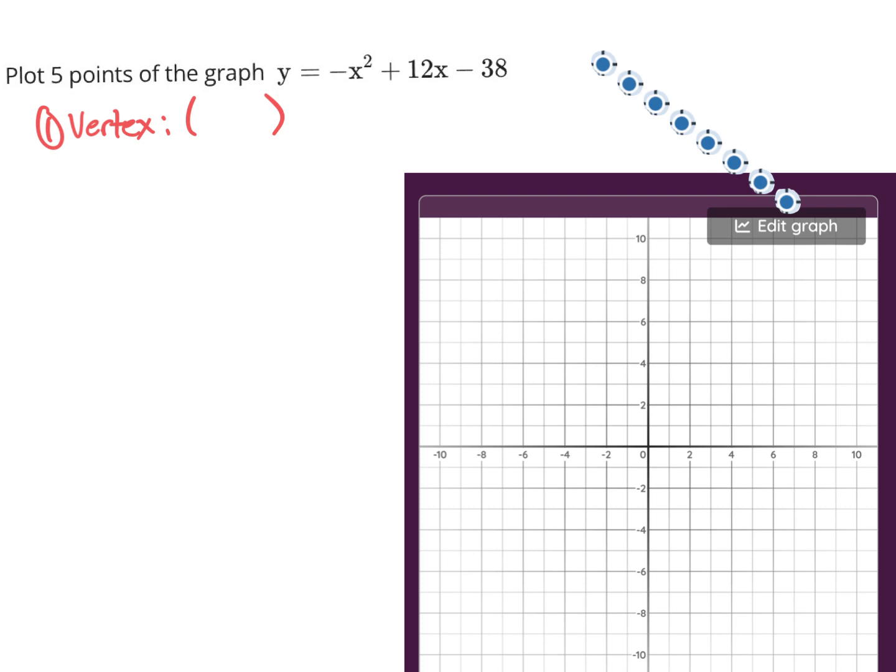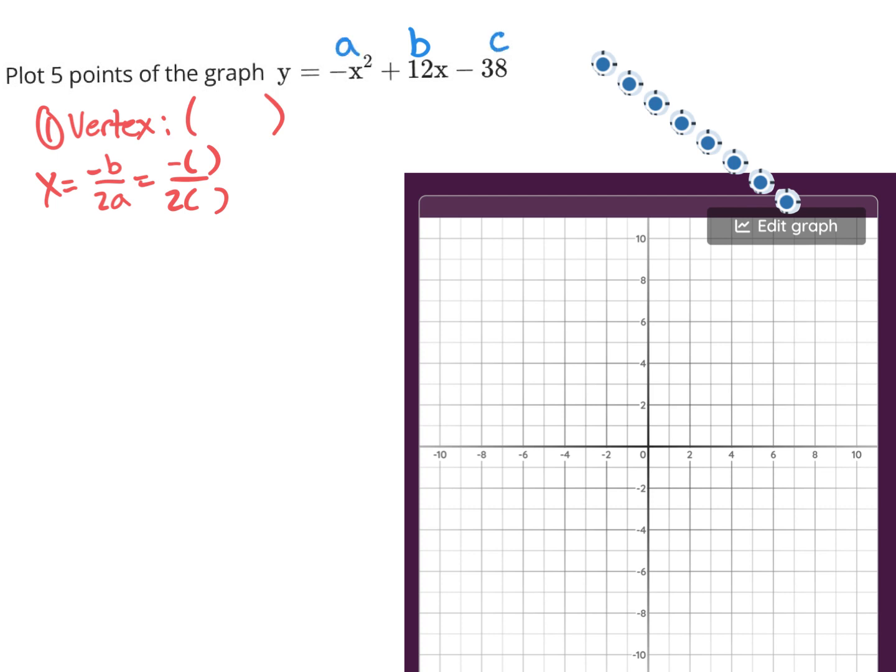Anyway, if you forgot how to find the vertex, you could always read the board right there. On the success criteria, it says the vertex formula. You find the vertex by writing down your vertex formula, x equals negative b over 2 times a. And I always write this. Every time I explain it, I always write it down. And right after writing down the formula, I also write down equals, and then I replace the b with parentheses and the a with parentheses. I rewrite it, but instead of negative b over 2 times a, I put negative parentheses over 2 times parentheses. That way, you won't make a mistake when you plug in your b value of 12 and your a value of negative 1.